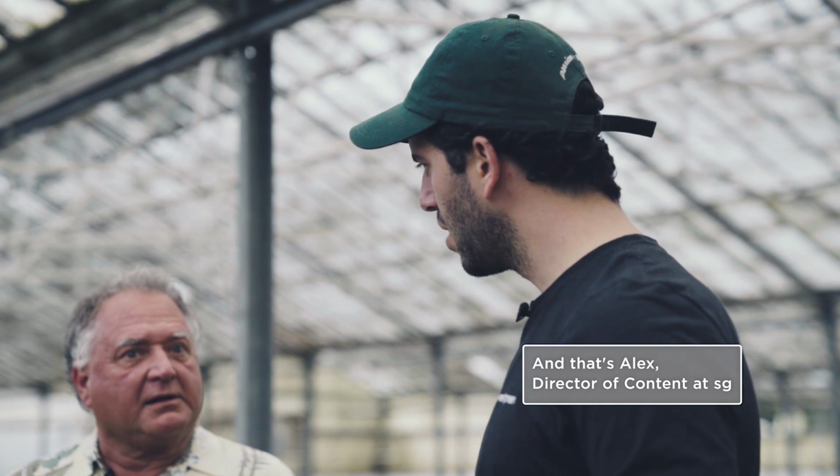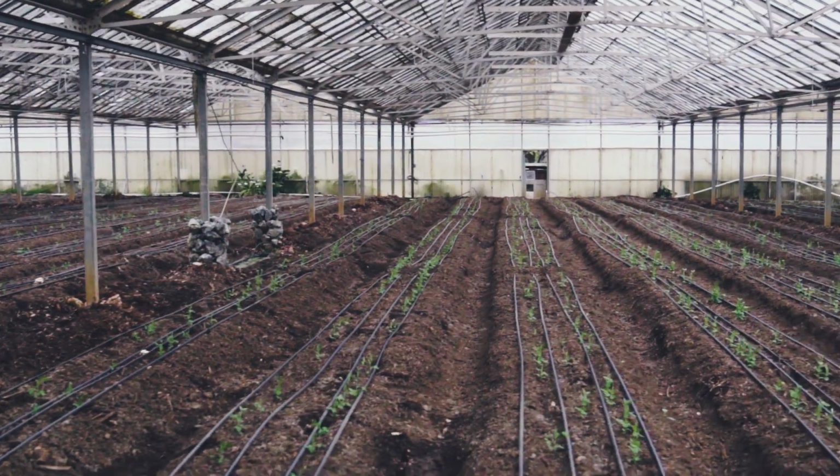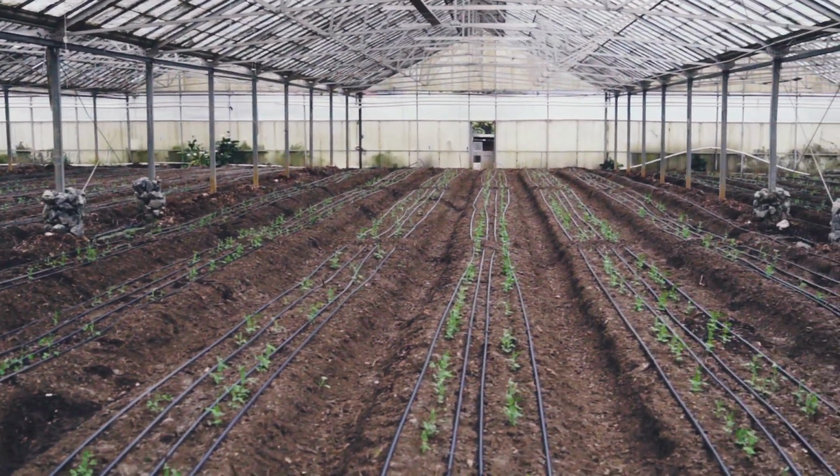So why is so little ginger grown in the United States? Well, because it's a tropical plant. Okay. And so it needs a fair amount of heat. But you'll notice I have surplus heat, so I better find something that will use that heat. Here we have the start of our ginger crop coming up.